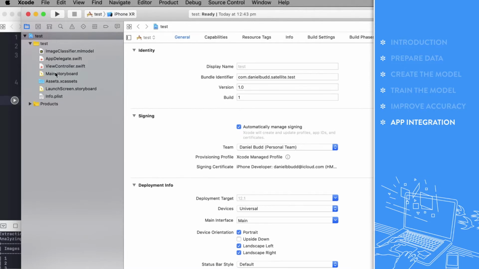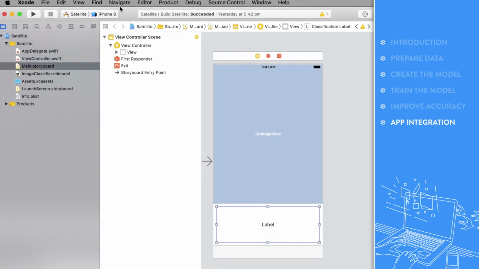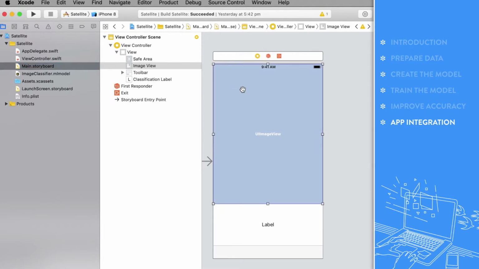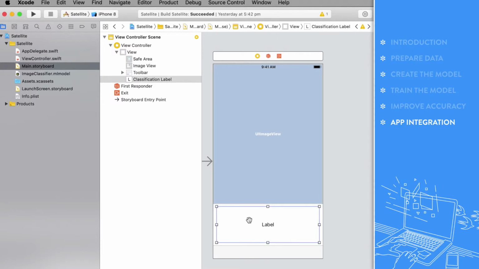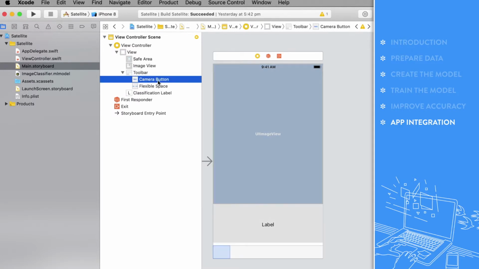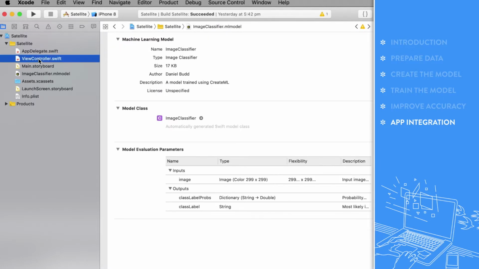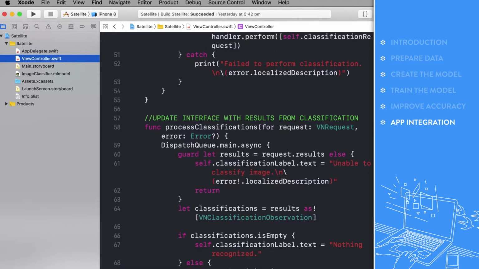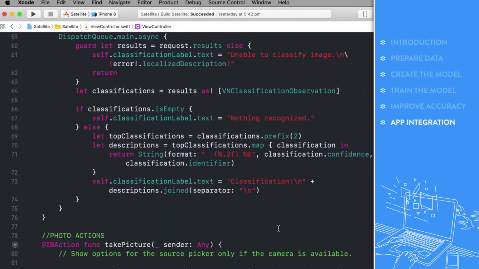Just to give you a rundown of the app inside the main storyboard. I've just got an image view, I've got a label, and I've also got a toolbar which is going to have our button so that we can access our camera. Now again, I've given you all of the code, but basically all we need to do is modify one line.